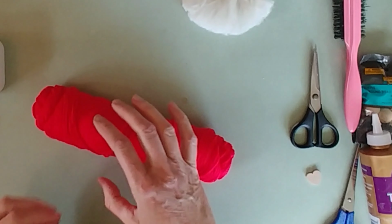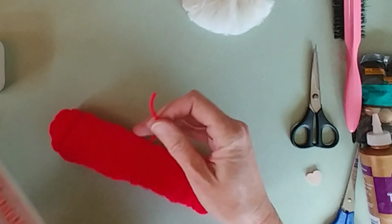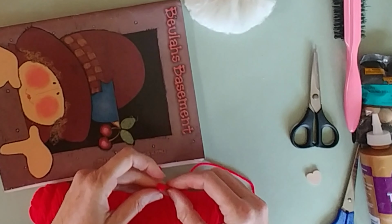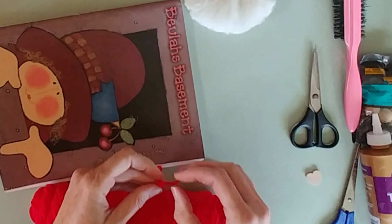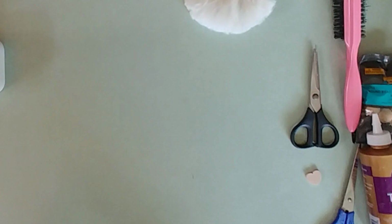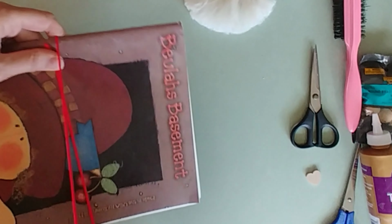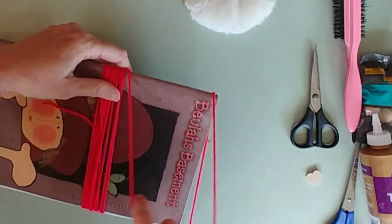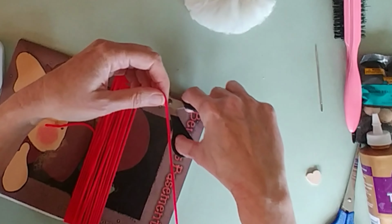And now you're going to cut some lengths of the red or whatever color yarn, and I used the same book that I used before, and I just wrapped it around the book the opposite, shorter direction. Wrap it around the magazine about 18 to 20 times so that you have about 40 strands of yarn.